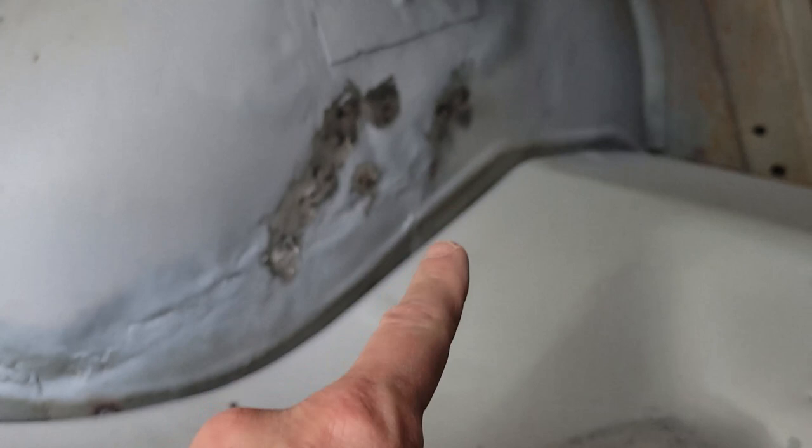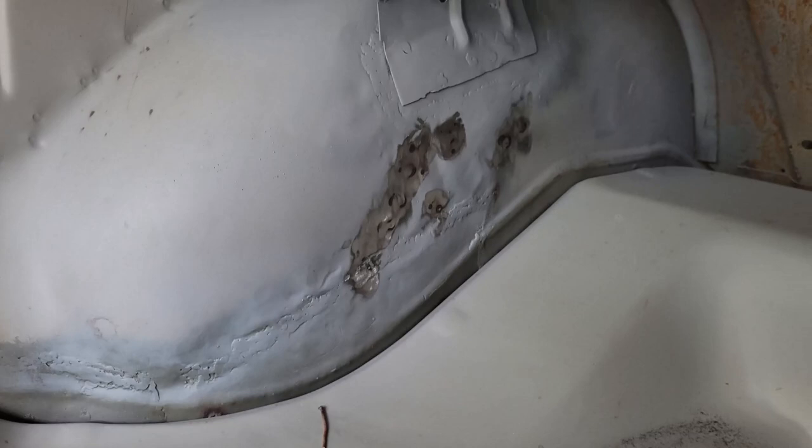All right, so now that's done. That's a lot better. Maybe a little high spot I might need to dent in, but that's good to go. So let's go ahead and start mixing up some body filler and get rolling on this.